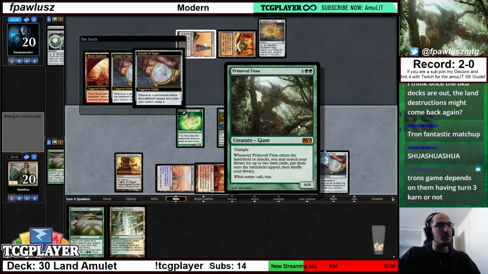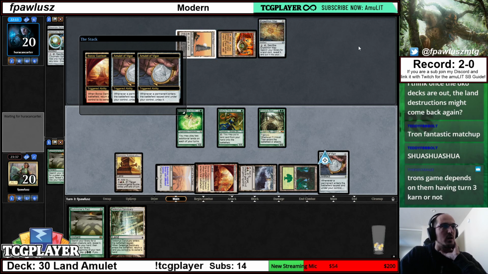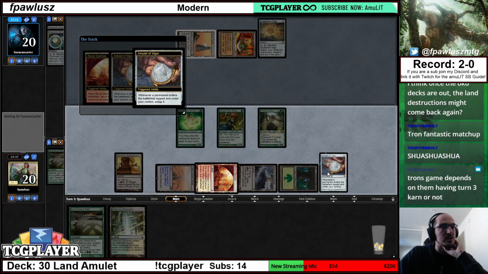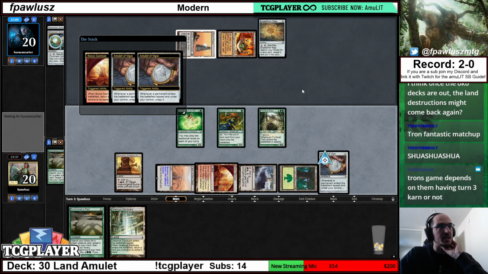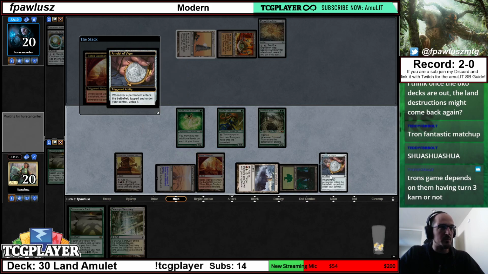Yeah, I have beaten turn 3 Karn, but it usually requires your opponent to make a mistake with how they manage the Karn. For example, let's say my opponent were on the play and they had turn 3 Karn and they exile my Scout or my Azusa instead of my Amulet, and then they just die. But if they make the correct play and they exile my Amulet, then I actually just lose there.